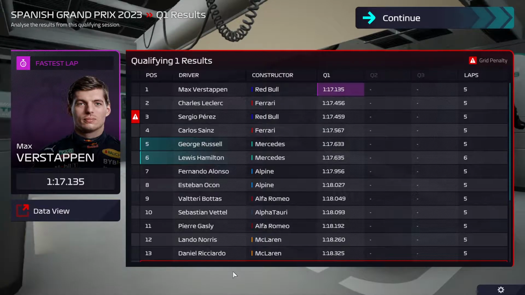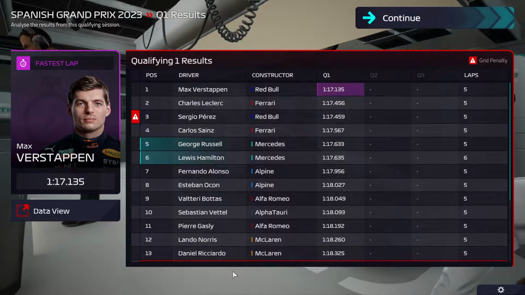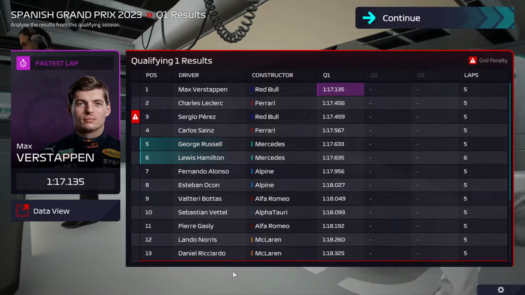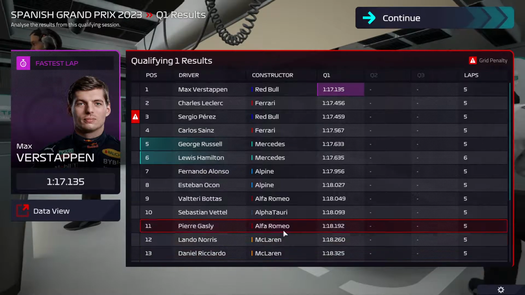Well, Q1 is in the books here at Catalunya, and Red Bull's the fastest over Ferrari, but actually I think we're probably the 2nd fastest team this weekend. Just not showing it in Q trim. But we got George actually faster than Lewis through the whole weekend. Well, it was only by 0.02 in Q1, but Sergio Perez has a grid penalty.